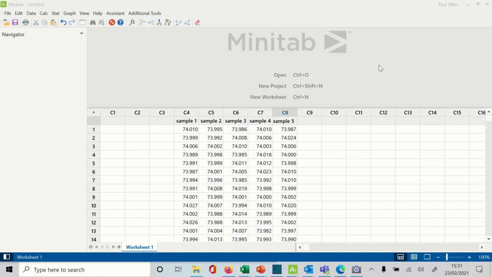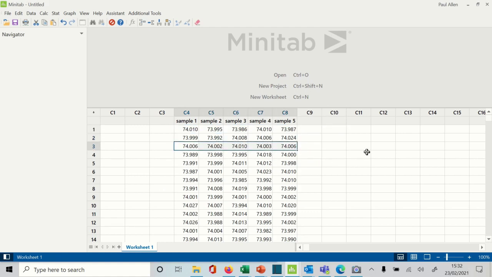chart. And in particular, it's going to cover the X-bar and R control chart in Minitab. So for this, we've gone to the process and we've collected some data. Because we're going to do X-bar, each time I visit the process, I've collected 5 data points. It doesn't have to be 5, but 5 is a nice sample size. So we visited the process maybe at the beginning, then an hour later, and an hour later, etc.